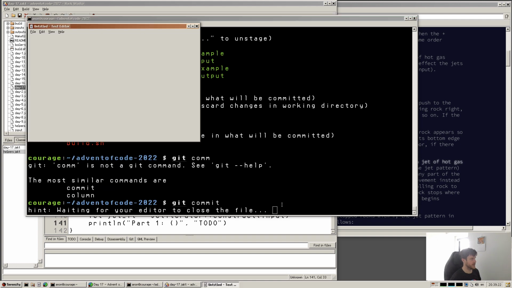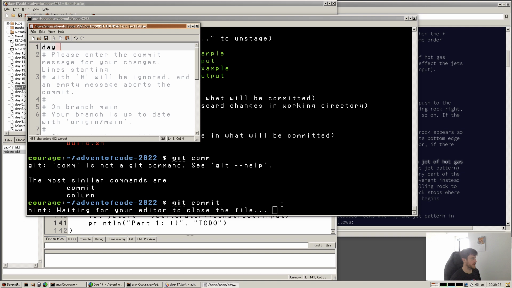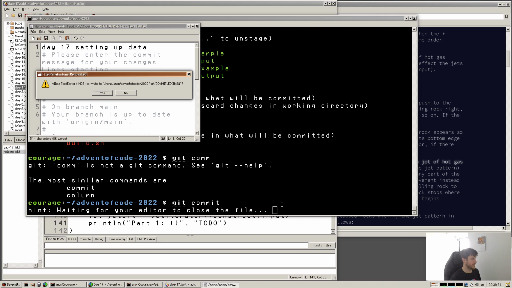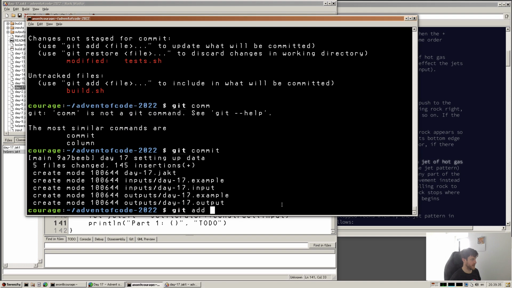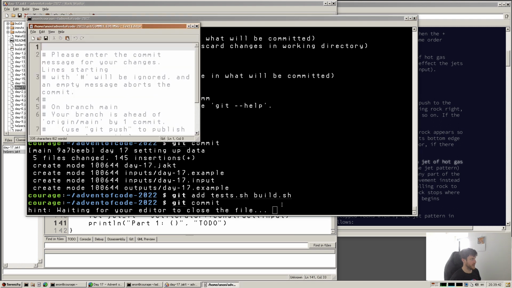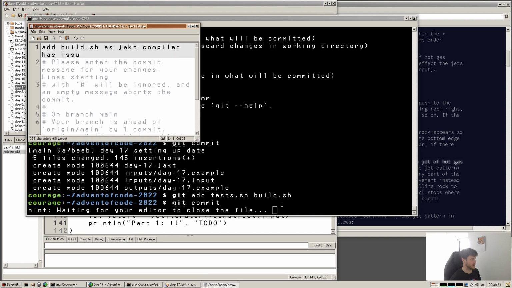So we can commit this up, day 17, setting up data, and we can also probably add in our test and build.sh and git commit, add build.sh as Jakt compiler has issues in Serenity now.